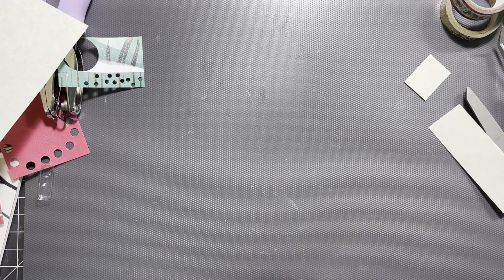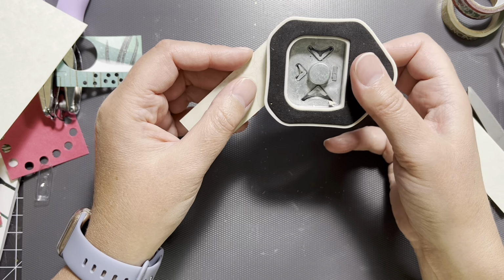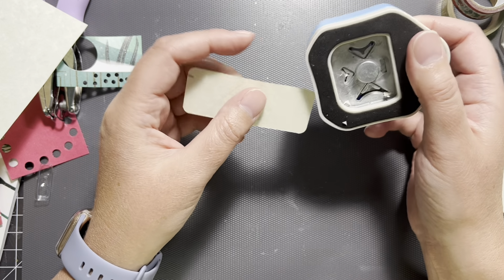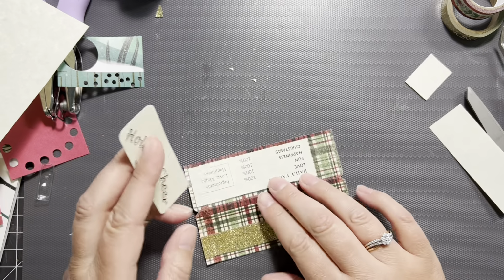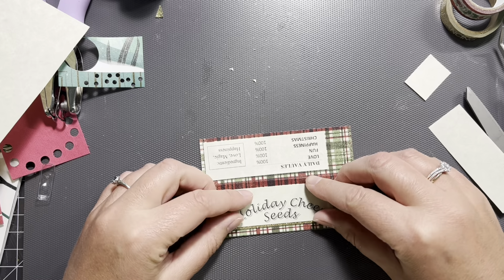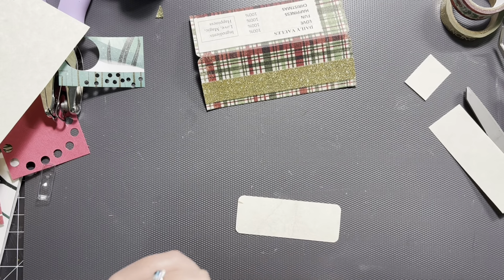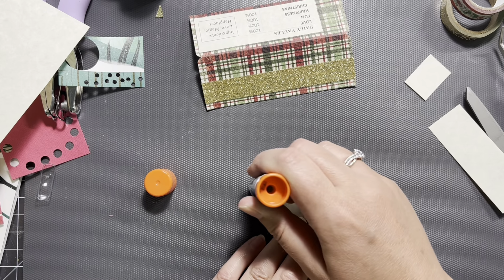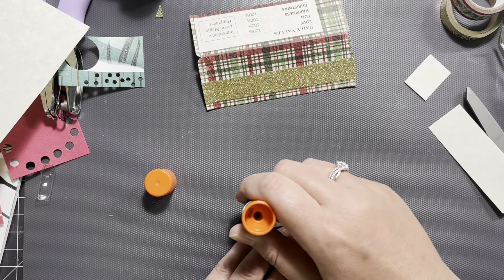I'm gonna round the edges of this if I can get it in there. I'm gonna do the small one though, so it should be fine. You know what? I'm probably not gonna do much more to this. I really like the way it looks. I'm gonna glue it onto the bag, but I'm also gonna staple it just because I don't necessarily trust it.